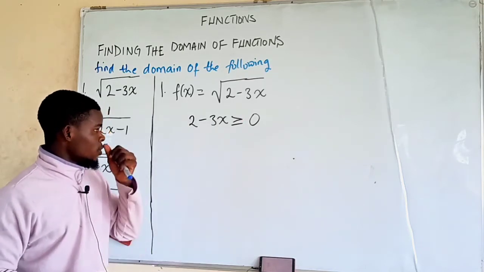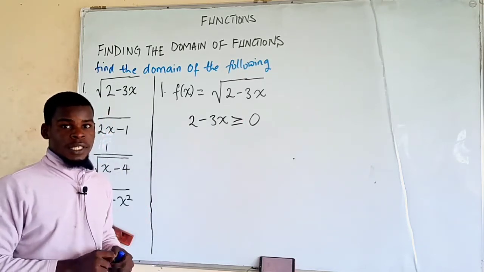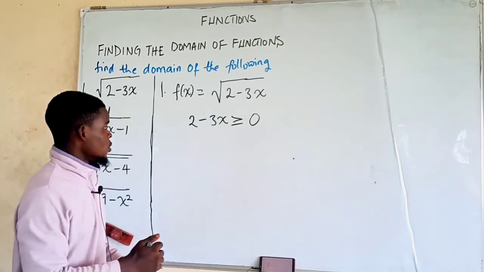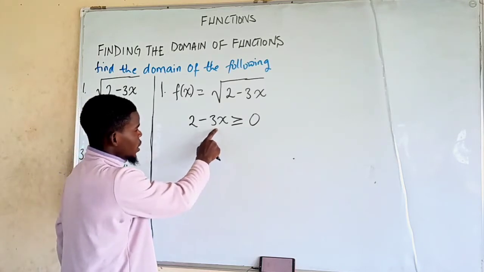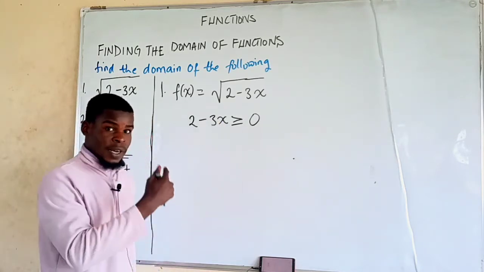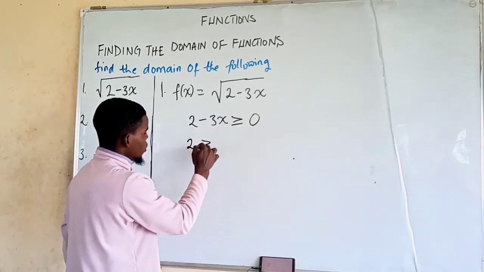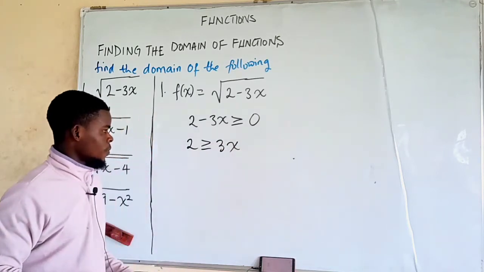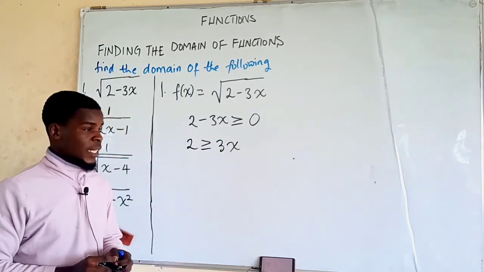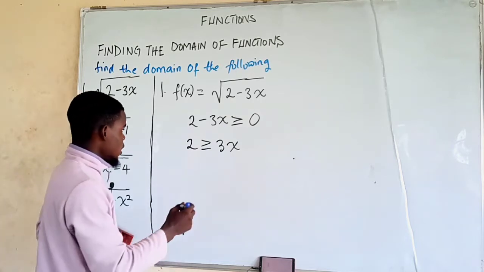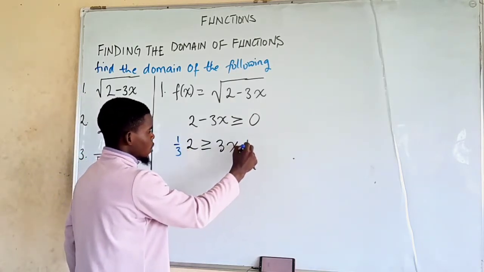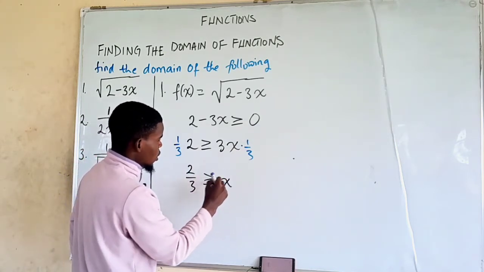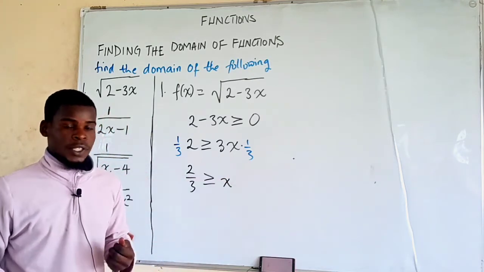Great. Now, our interest here will be to get x on one side of the inequality and see the range of values of x for which that function will be defined. Good. So that will be by moving the negative 3x to the right hand side of the inequality. That will become 2 bigger than or equal to 3x, since this was negative, we move it to become positive 3x. Good. The next thing we'll do here is to divide both sides by 3, just to make x alone, as I said. So we divide both sides by 3. Right? That gives us 2 over 3 is bigger than or equal to x. Good. Because this 3 will cancel out with the coefficient of x right there.